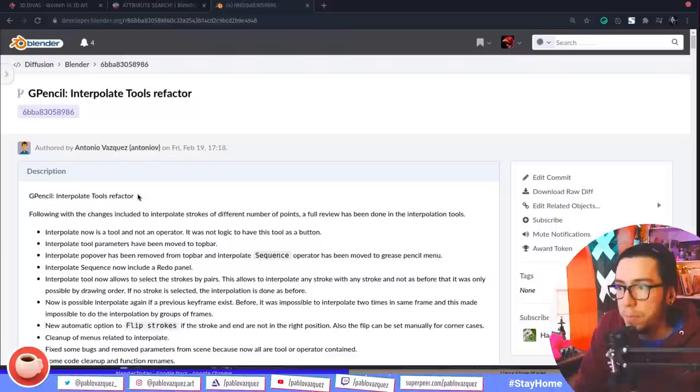The refactor is in the interpolate tools, so there is a bunch of changes in one commit. For example, the interpolate tool is now a tool, it's not an operator, so it's going to appear on the sidebar and it has its own settings. So that's the benefit of having it as a tool. Then the parameters have been moved to the top bar, like with any other tool. The popover has been removed, so it's more consistent with the rest. Then the interpolate sequence now has a redo panel, so you can tweak the settings after doing an interpolate sequence.